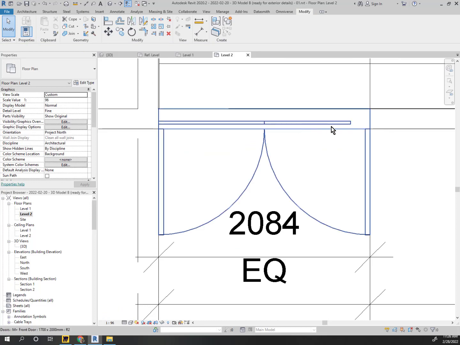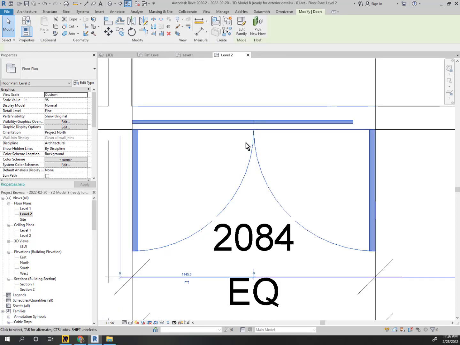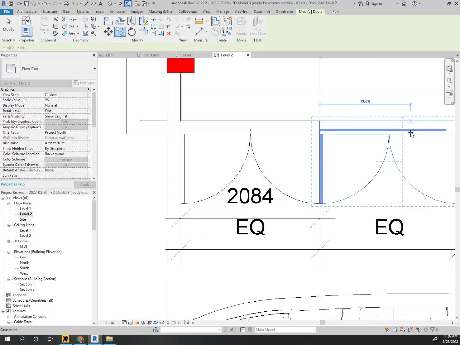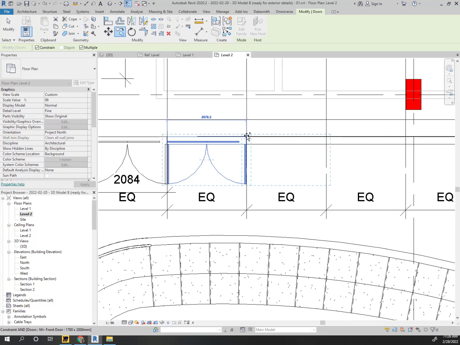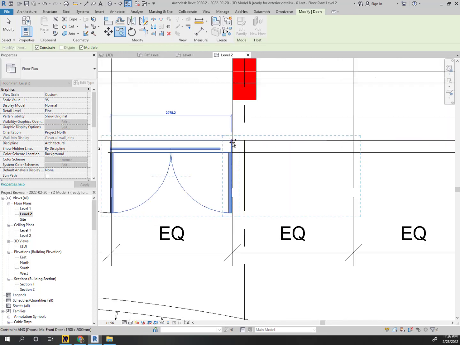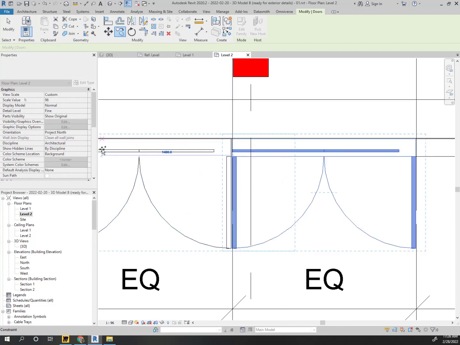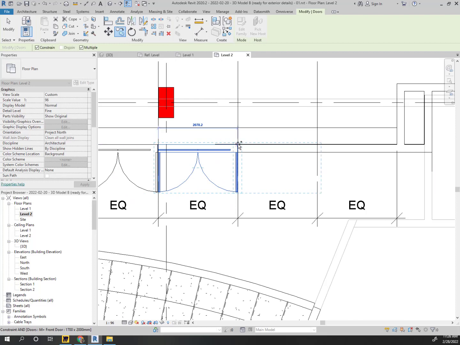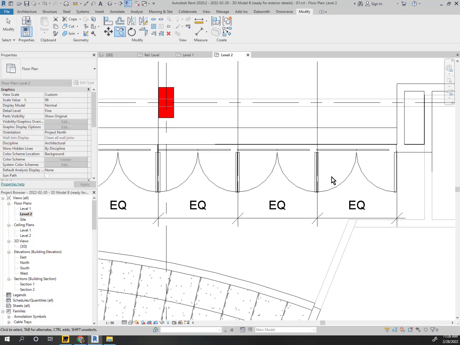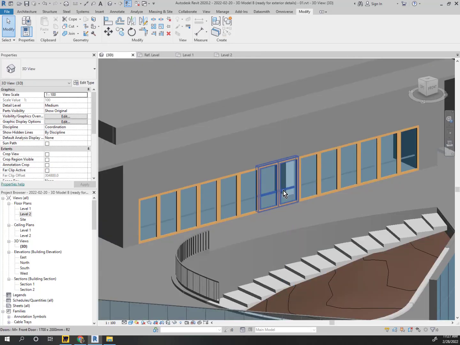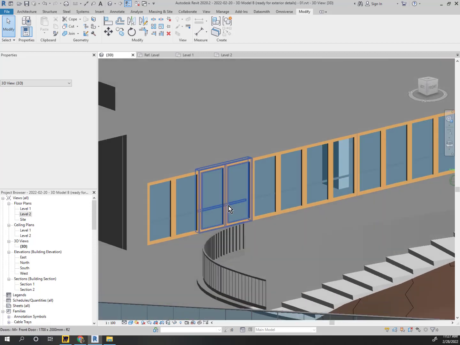Alright, now I need to go back into my model to fix this, but before we do that, let's just copy all of these doors. So these should line up pretty equally because we did measure and divide these things. Alright, there we go. Okay, so now we pretty much have our doors in.